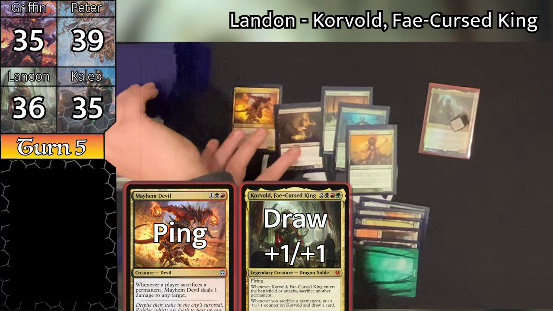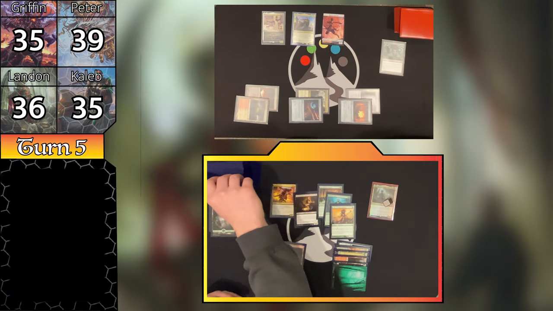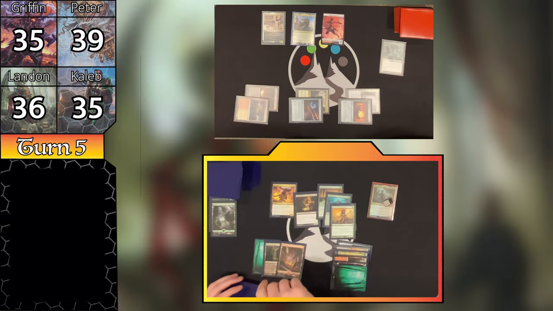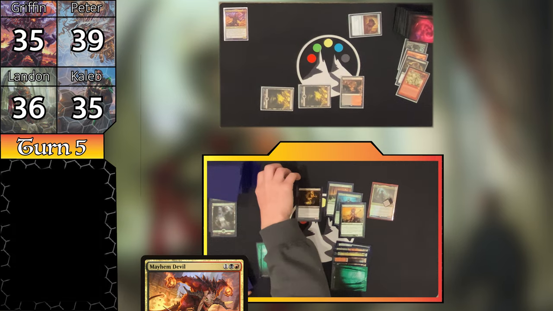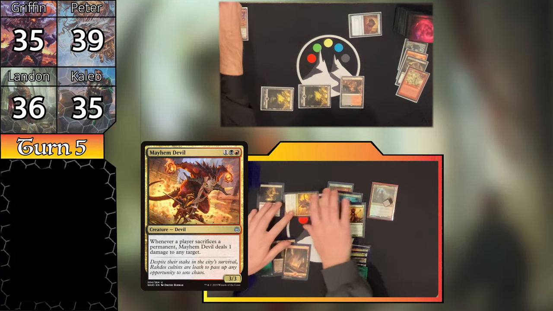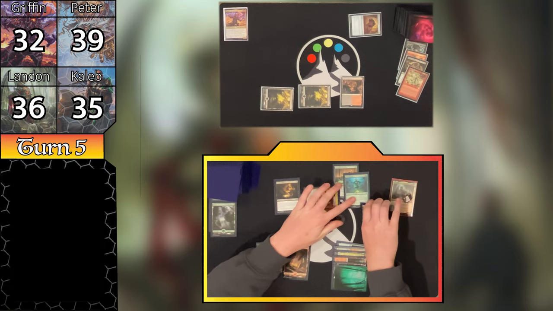This will trigger both Korvold and the Mayhem Devil. Mayhem Devil is going to do 1 damage to Kaleb's lone human soldier token, killing it, and Korvold is going to draw Landon a card and put a +1/+1 counter on itself. He then heads to combat and swings the Mayhem Devil at Griffin for 3, who does not block and takes the damage. With nothing left, Landon ships the turn to Griffin.